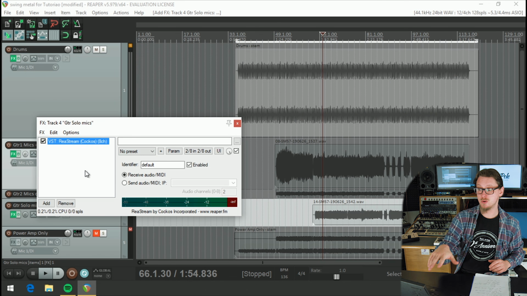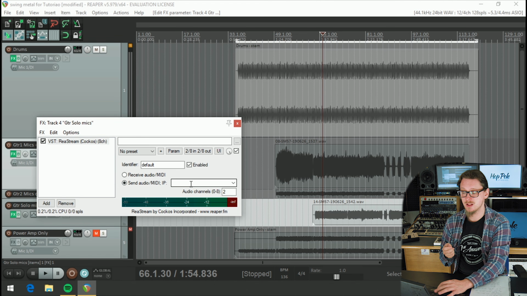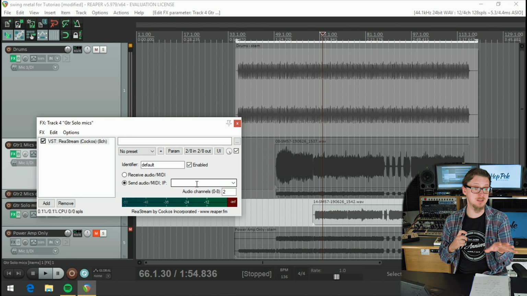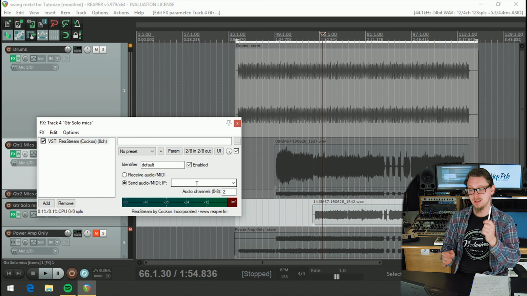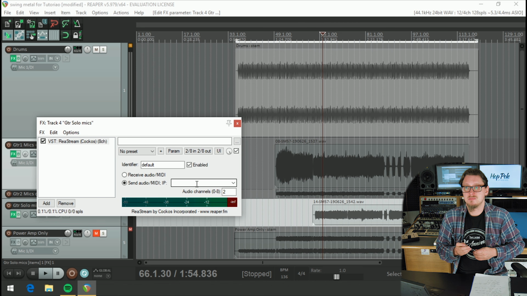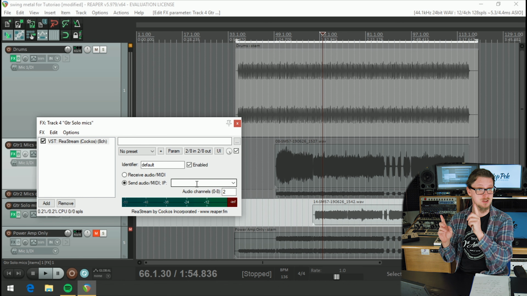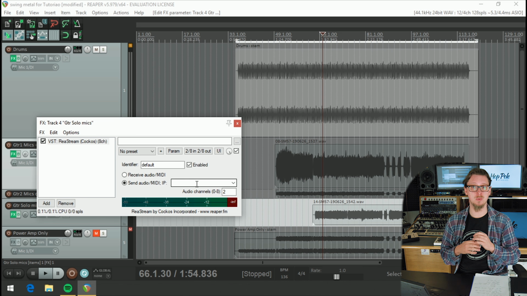There's Restream, which I've used before when I was doing the original set of Reaper tutorials, because what this can do is send the sound from any track in Reaper, including the master track, through to any other copy of this Restream plugin, which you think, oh, well, why is that a big deal? But you can use the Restream plugin with any other DAW. You can use Restream with anything that will use VSTs anywhere on your network. So you could send your audio in real time to another computer on the network that's using Logic or Pro Tools, anything that can load Restream somehow, because you can get these plugins, by the way, as a separate free download from the Reaper website.